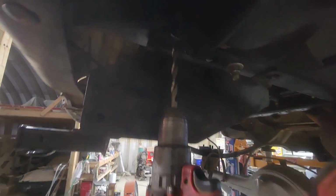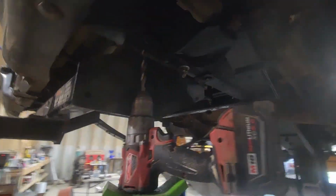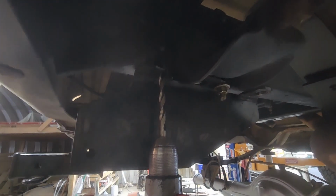Got the pole jack, the drill bit. That is the redneck drill press right there. Makes work easy.